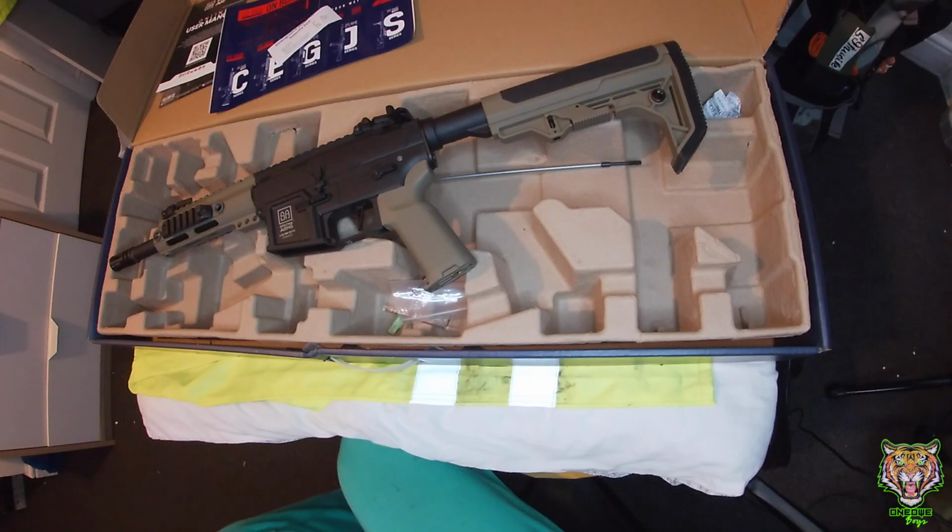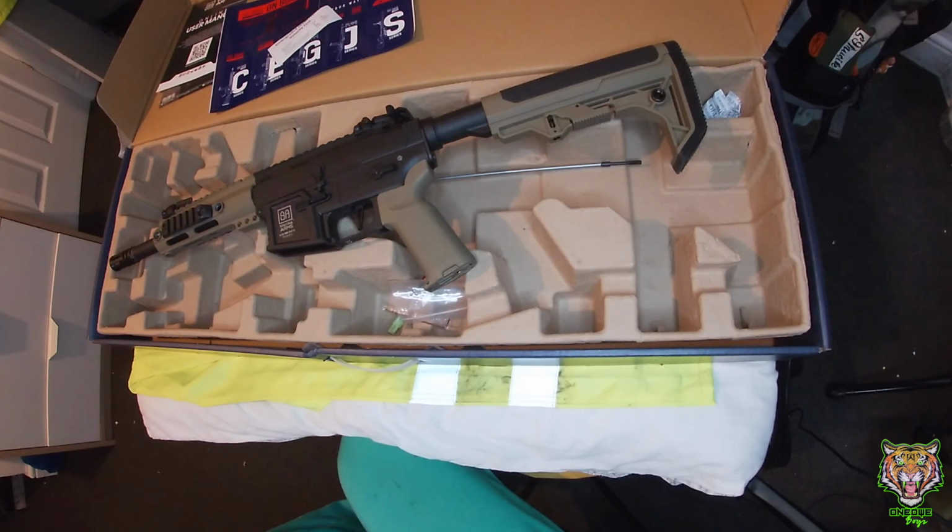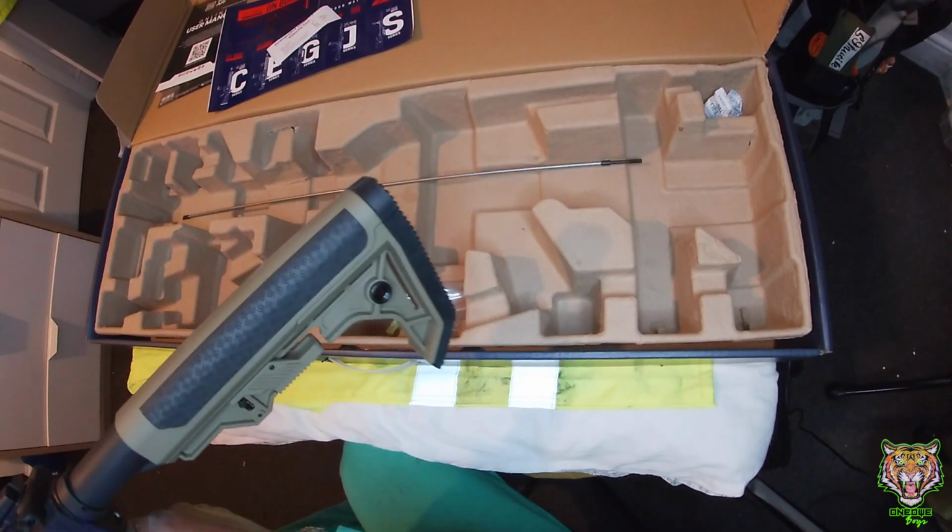Because even as a body, to be fair, the other body that I'm trying to build as an HPA gun is Specna Arms. But yeah, man, I'm drastically surprised, and it's not a bad surprise at all. It's actually quite a good surprise. This got me wanting to make this my main AEG, to be fair.